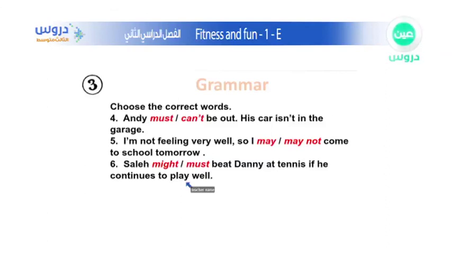Oh, really? I'm really sorry for that, Naif. Naif, you can log out and log in again. Try to log out and log in again. Wa alaykum as-salam, Muhammad. Welcome.